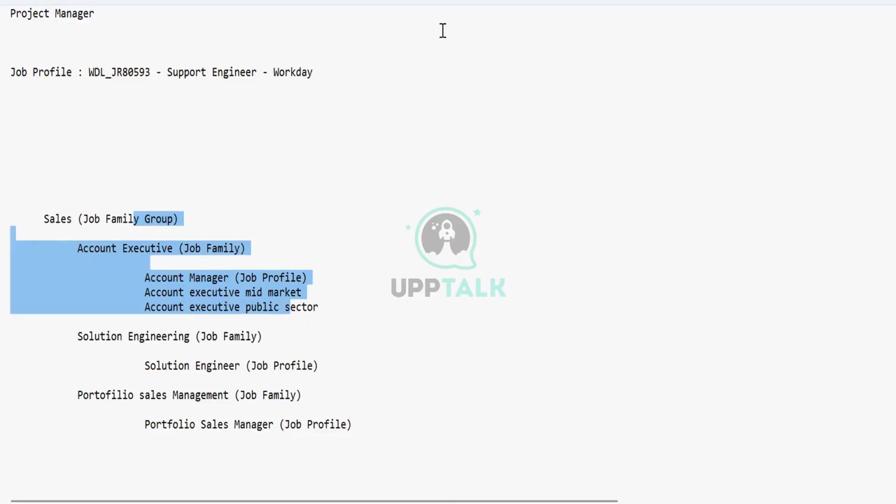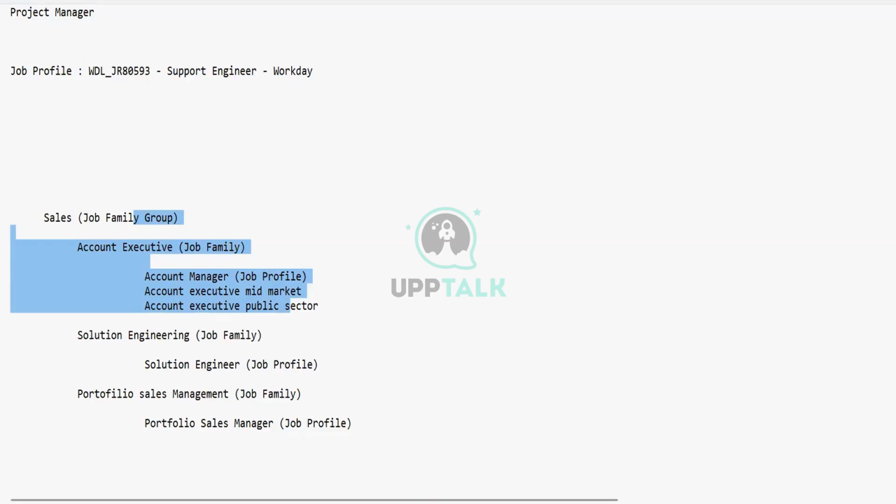Now, this live site is of a company called Salesforce. Have you heard about this company? Salesforce uses Workday as their recruitment portal. And let me show it to you. It will be easy for you to understand that.